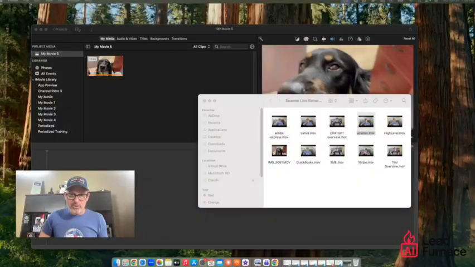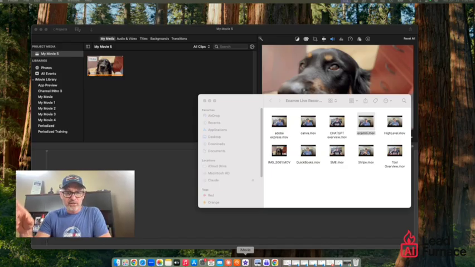So here's how you can create a video using iMovie. I'm going to share my screen here using my Ecamm tool. And now you can see in the background, I've just opened up iMovie. iMovie lives down here in the dock. Now I don't leave this turned on while I'm doing other work because it uses a lot of memory. So in this case, I'm going to open it up, use it, and then close it again.